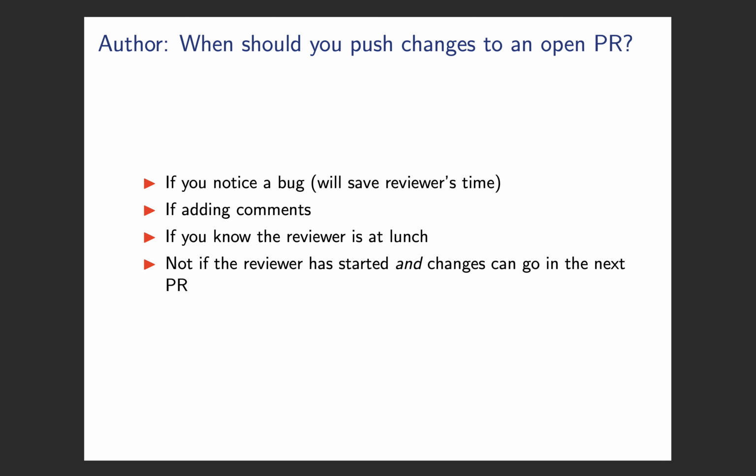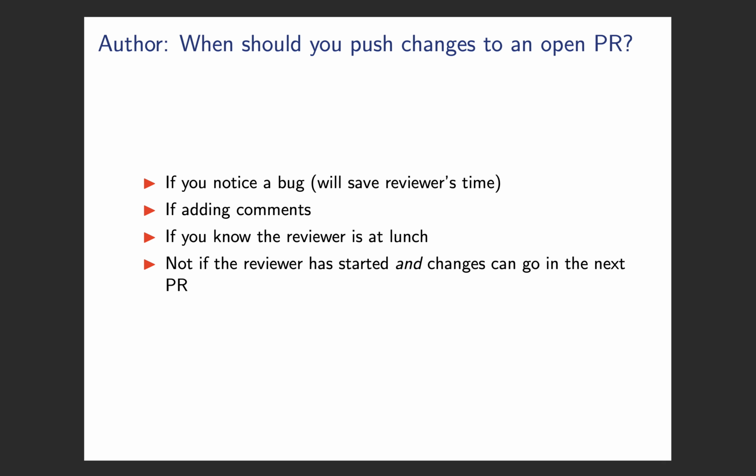Okay, so now at this point you've created the pull request. You know, hey, I need a pull request. Here's who I'm assigning it to. Here's the commit message I wrote. But now, maybe you're waiting for the person to start reviewing it, and you say, hey, I noticed a bug, or maybe I had some new comments you want to include. Is it okay to push these up?